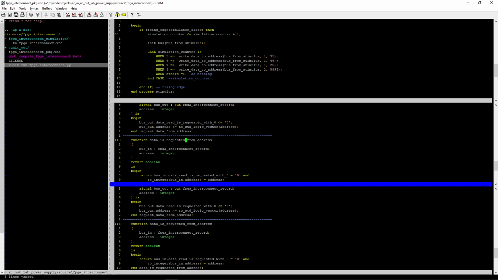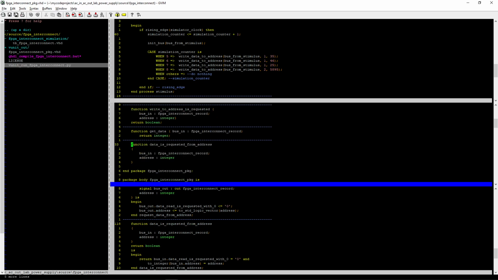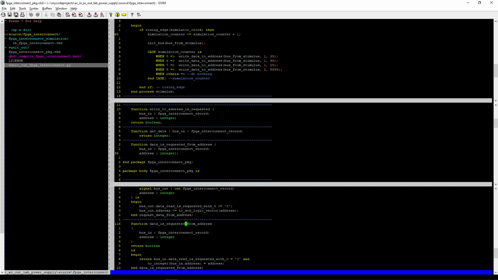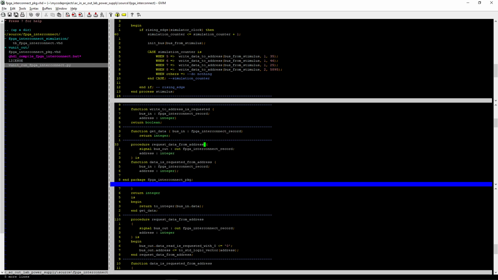Then we will go ahead and load both of these. So data is requested from address, and we actually request data from address.